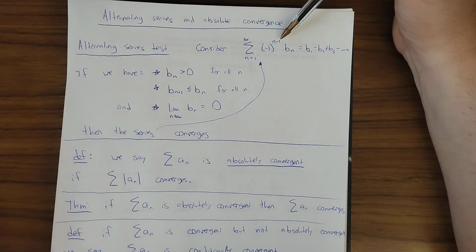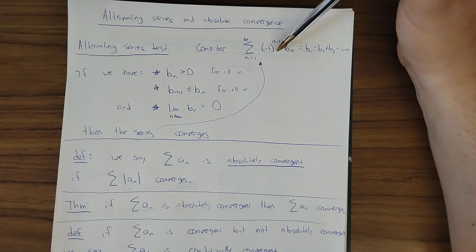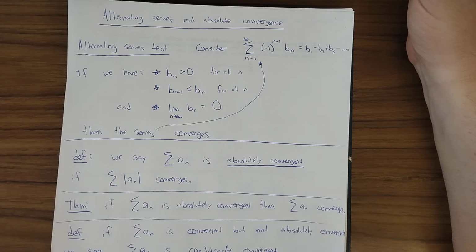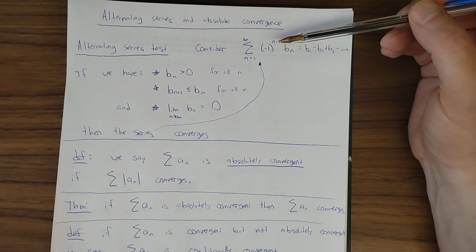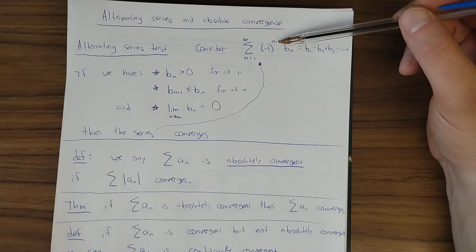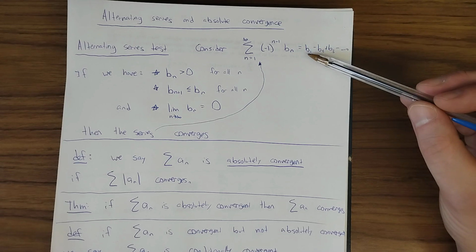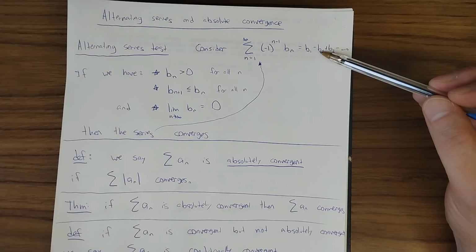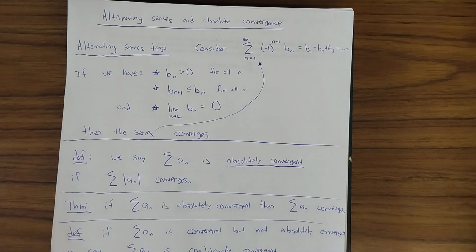The fact that this is n minus 1 is hardly important. This could be n or n plus 1. The point is, this part makes it have a positive, negative pattern. In other words, an alternating sign pattern. But just for the sake of nailing things down, let's say that this is (-1)^(n-1) times b sub n. And so this series, the first term is b sub 1, and then negative b sub 2, and then positive b sub 3, and the next one would be negative b sub 4, and so on.